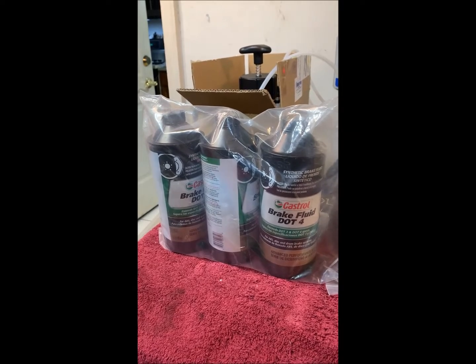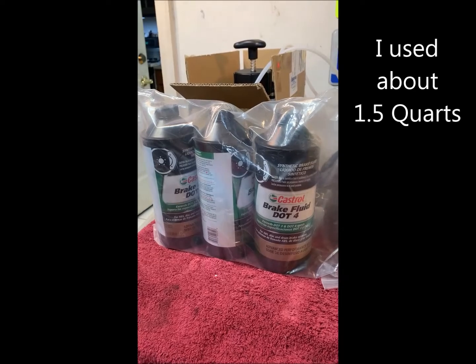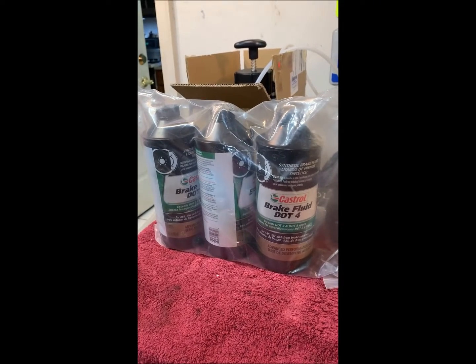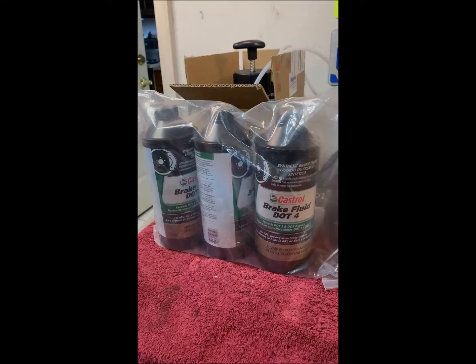So here we have 3 quarts of our brake fluid from Atlantic British. This should be more than enough. And at least as of when I purchased this, the prices for this at Atlantic British were way, way less than anywhere else. So thank you much for that. I really do appreciate it.